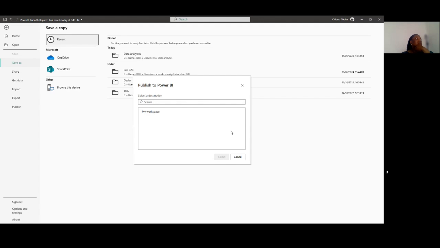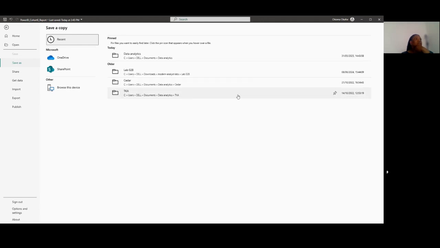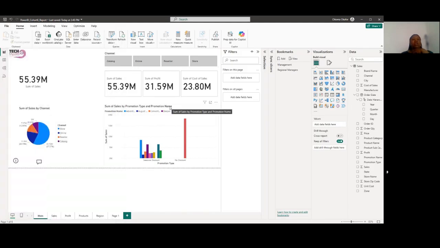It's asking us now, you know what, I'm going to go back and do this all over again so that it doesn't confuse. No, it prompted us to save because we didn't even save. All along, we've been doing our reports and we didn't save. So that's why you need to save before you continue to publish, and that's what we achieved. So when you're doing your reports, for sure, always save. Always save, because anything you don't save, you lose it.